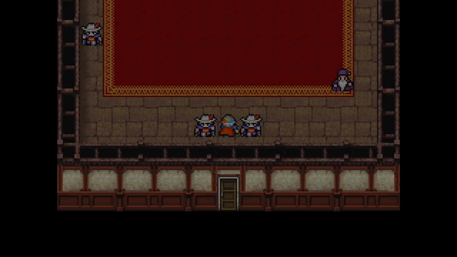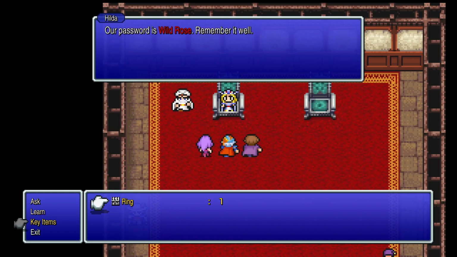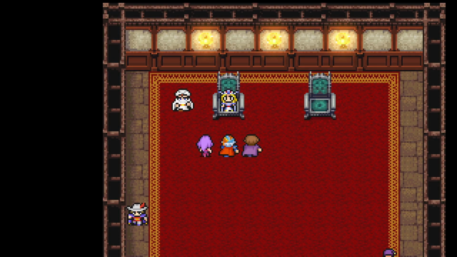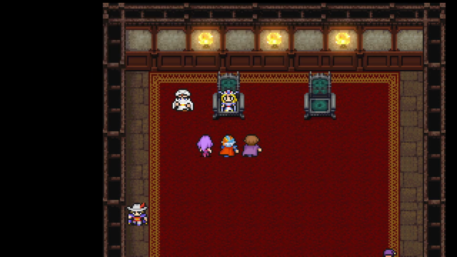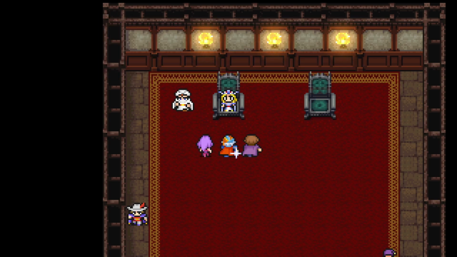Alright, let's go and show Hilda her dead fiance's ring and completely obliterate her emotionally. There you go. No, he's not. He's dead. Did he say anything about me? Oh, no. Absolutely not. Just break this poor lady's heart.